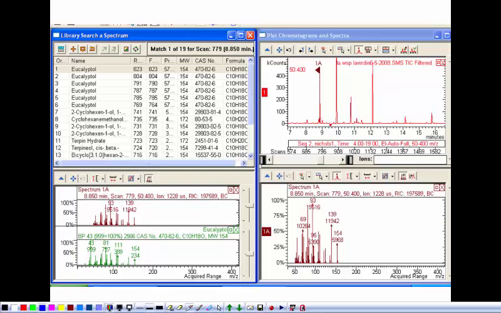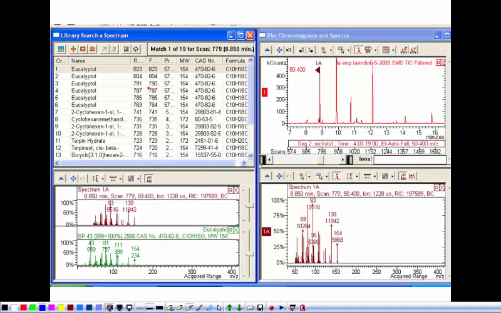And the matches here, this top one was an 82% match, an 80% match, down to like a 77% match. So I'm pretty sure that this molecule is eucalyptol. Now, if I wanted to be absolutely sure, I would get an authentic sample of eucalyptol and make sure that its GC retention time was exactly the same as this one, and then make sure its mass spec matched up. But if I'm not that interested in that, then I can just simply say, oh, okay, this thing's made of eucalyptol.